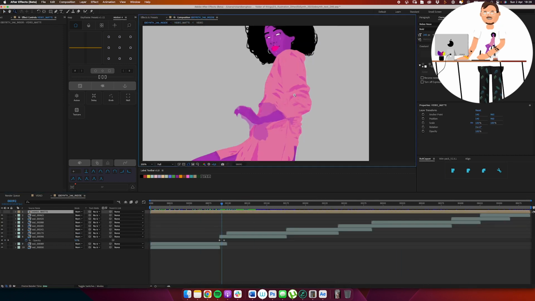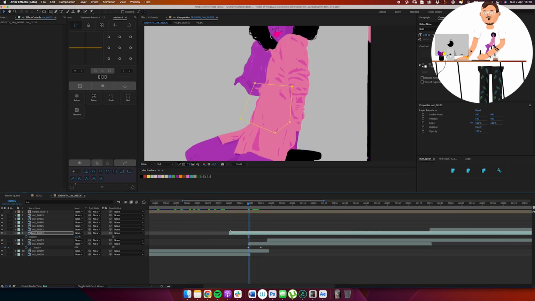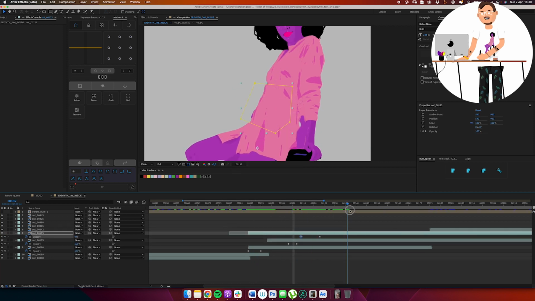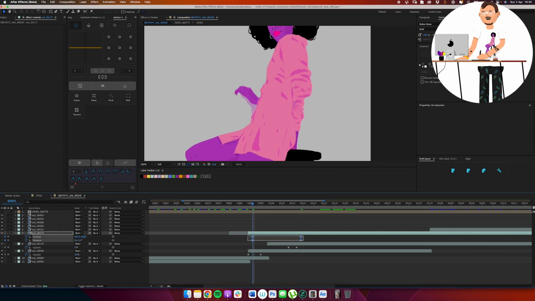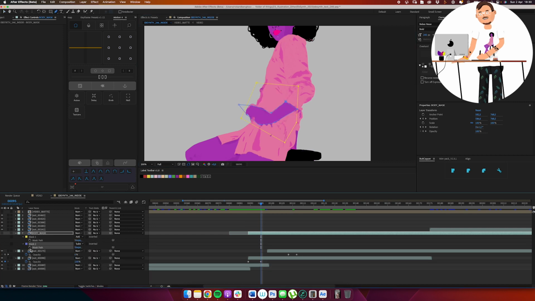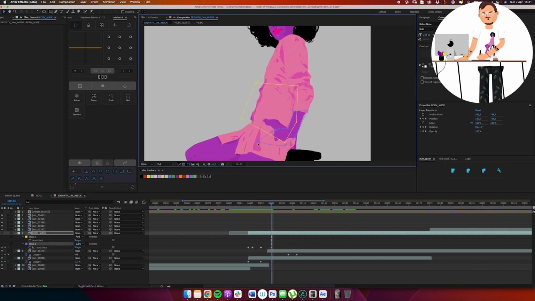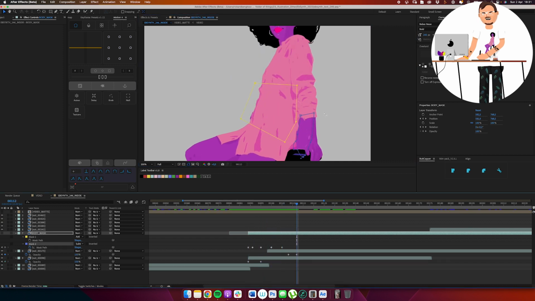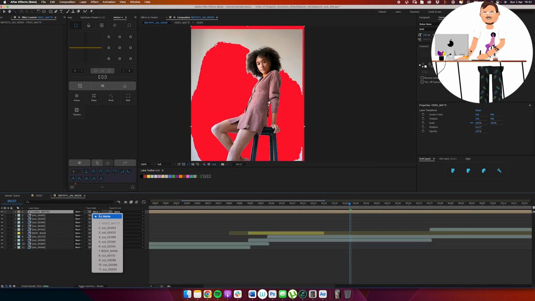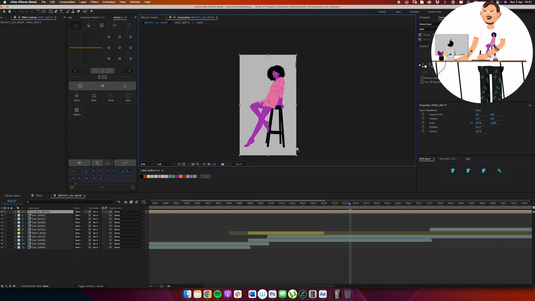I could have used the roto brush, I could have used a more sophisticated version of doing rotoscoping and masking her out of the original footage. But honestly, I thought I wasn't going to need to do this step at all. And that's usually the way it goes for these EBsynth animation experiments that I do, is I try to do minimal effort to get a cool result. And then sometimes you do need to spend a little bit of extra time during that process to do some of the boring stuff. But we are still using EBsynth to be able to do cool animation where I don't need to draw every single frame by frame the old-fashioned cell animated way.